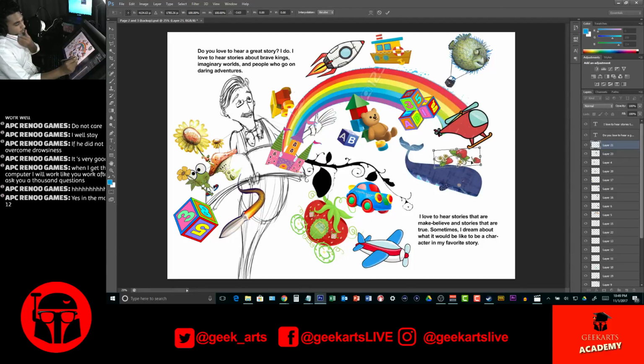What is this whale doing with the strawberry? What's this whale doing with the strawberry? The whale is not doing anything with the strawberry because the strawberry... Yeah? Let's have the strawberry explode out this way.